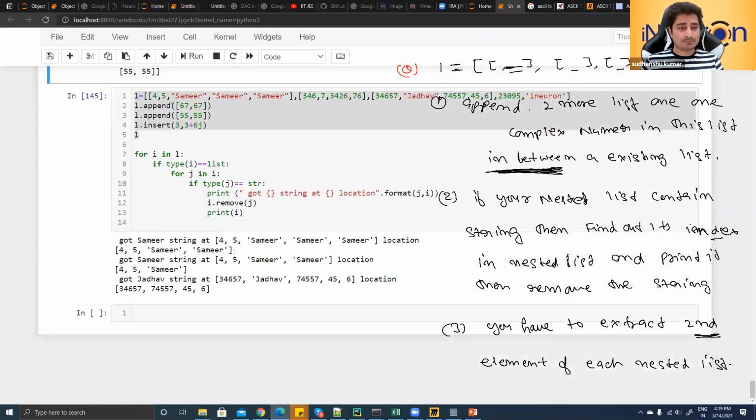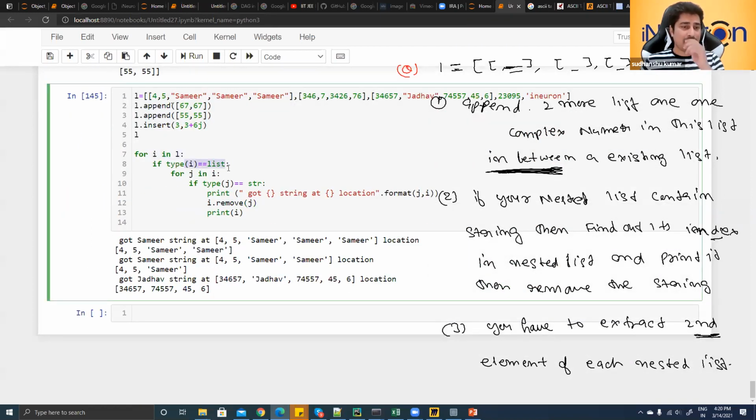Now for I in L, type of J, okay, type string, got a string at this location. So format type of J, got Samir at the string at this one.